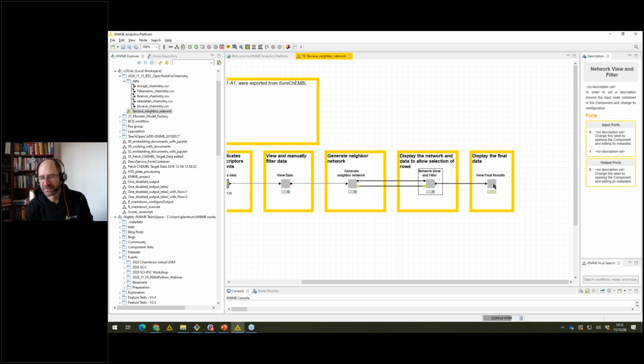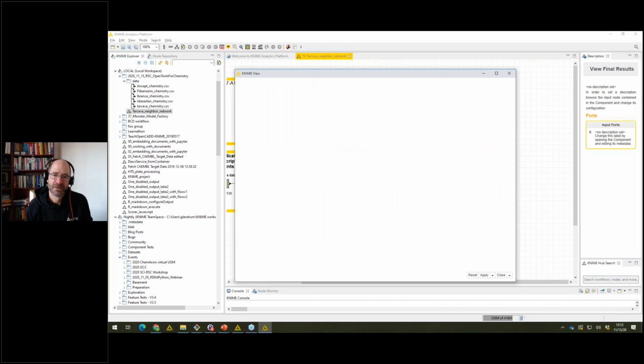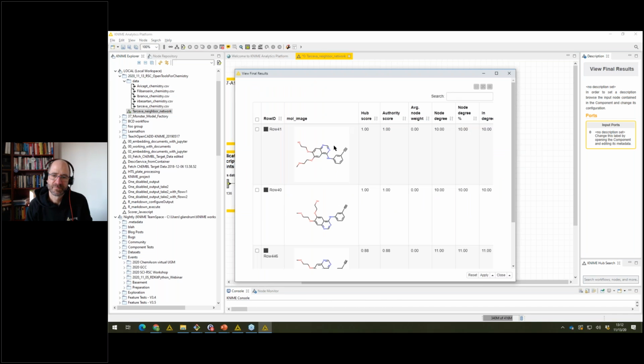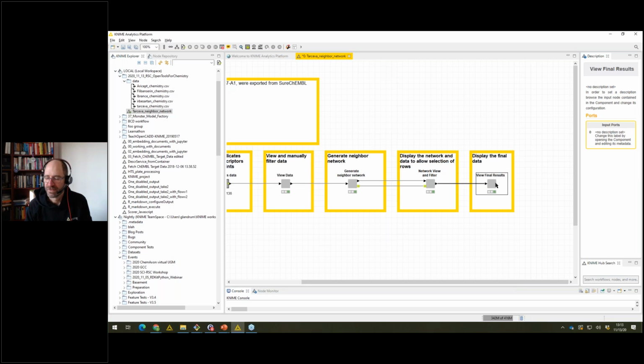I'll show this next, the final output, and then we'll go inside and look at the network view to see how we built that. So then the last step in that is just a review. It's just to show the compounds we picked. So there we go. Those are the compounds and the values attached to them. And now you can imagine, instead of the output being a view, you might want to write this out to an SD file or maybe to an Excel file to share with your colleagues. And Knime has stuff to do that.